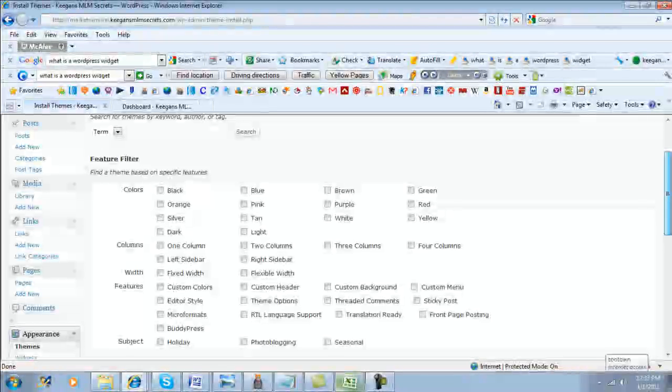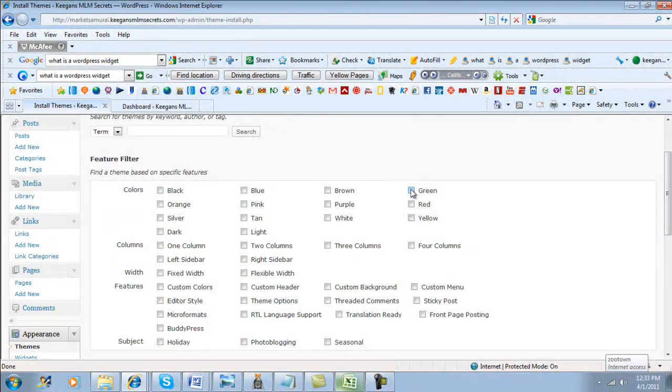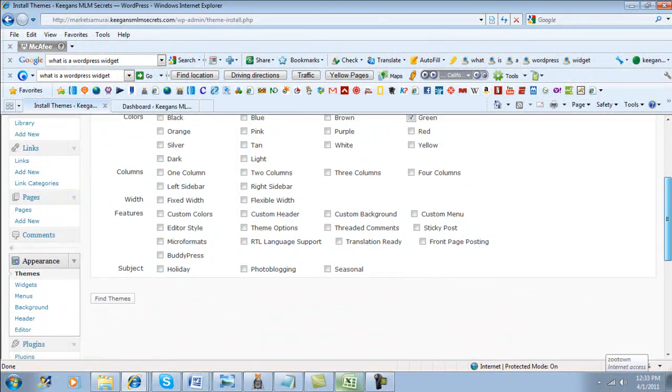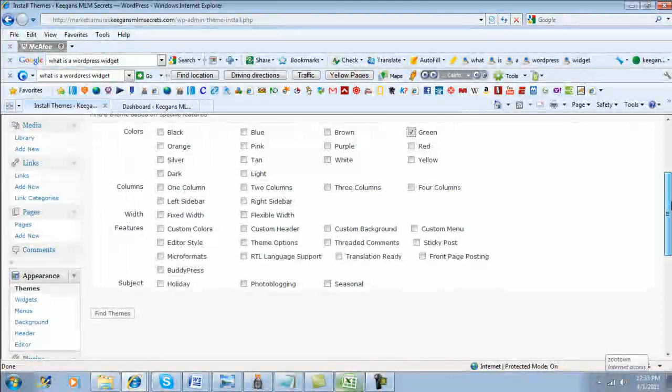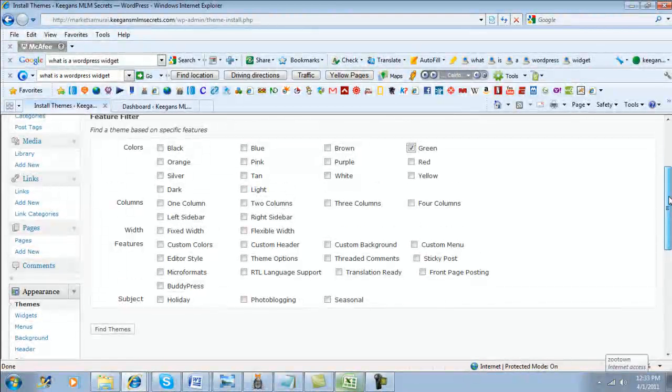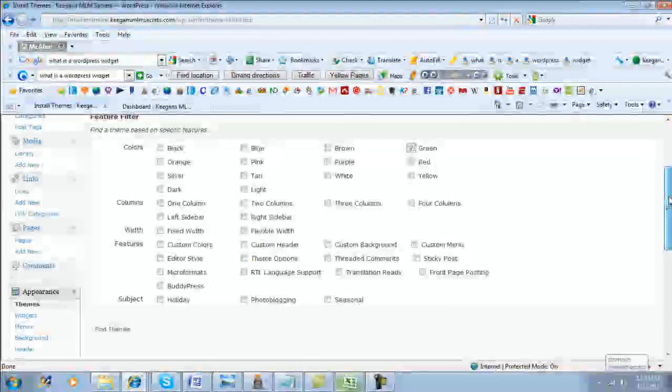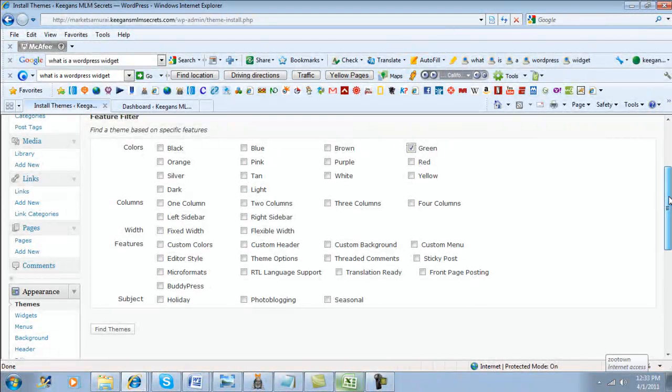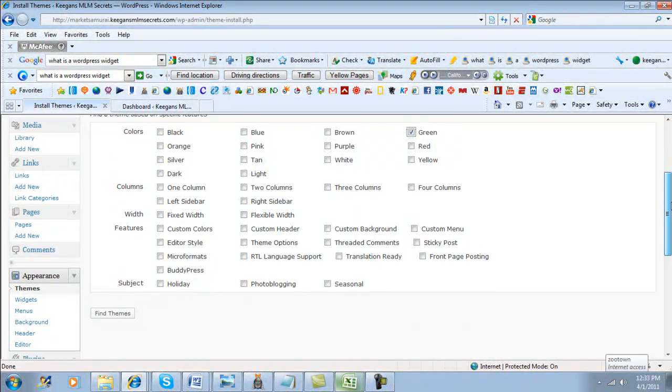You can adjust that by color. So let's take a look to see what they have under green. You can also filter them on width, column lengths, different features, subjects.